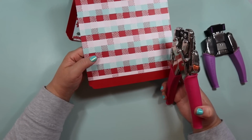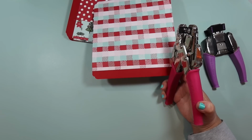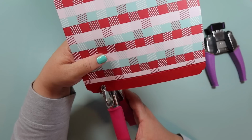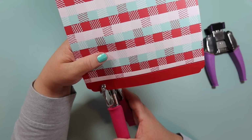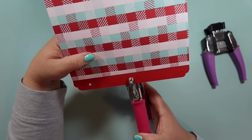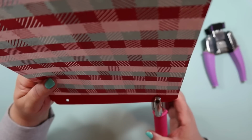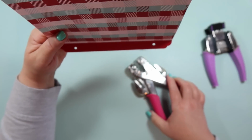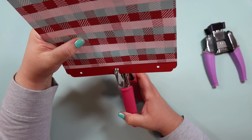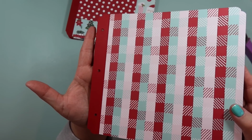I know a lot of people don't like to eyeball stuff, but I'll show you how we're gonna perfectly line these up. So I'm just gonna do one close to the top in the center of that strip. Right there. Then I'm gonna go down and do another one at the bottom. And then I'm gonna do one in the middle. So I have the 3 holes punched on the side.